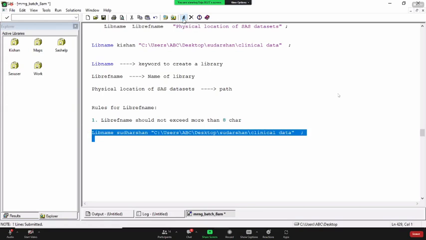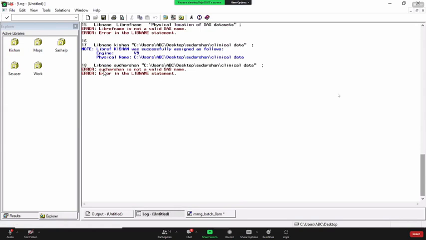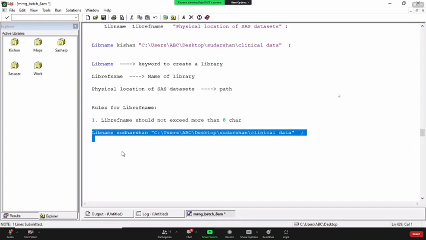Run the program. See the log. It is throwing an error in the libname statement, saying Sudarshan is not a valid name. Why? Because the name has more than 8 characters. It's not as per the rules. That's the reason for the error.